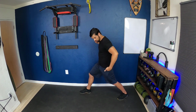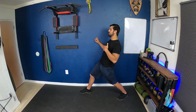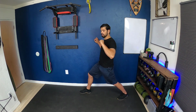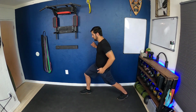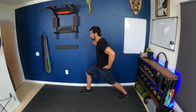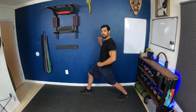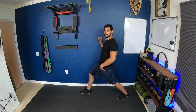Second part of the stretch is you're going to pivot off of your hip bone, right where that pocket area is, and you're going to try to extend up a little further in order to stretch that psoas a little more. So let me just show you those again. Level 1, we're going to step forward, drive the knee down. Notice my body's kind of straight here from the back of my leg all the way here, and I'm just driving my leg forward. Now I'm going to pivot off my hip. Keep your core a little tight so you're not pivoting off the lumbar spine. You're pivoting more on the hips here. And now you're going to get an even deeper stretch for your psoas.